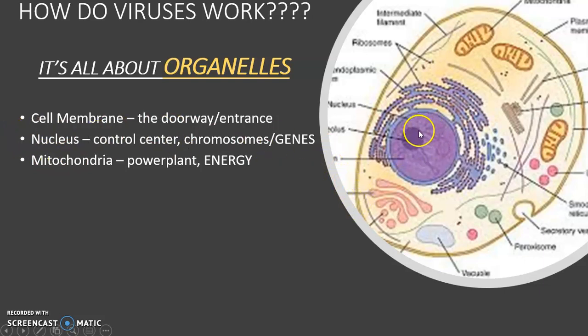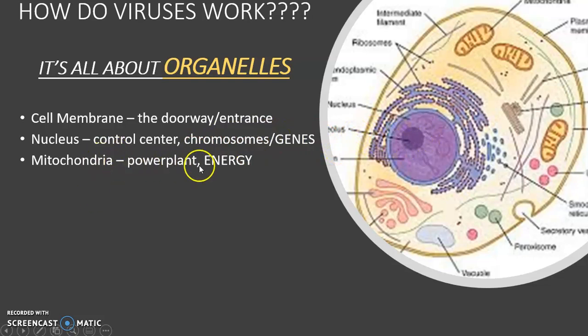Then the nucleus, this is where the DNA is. Some people would refer to it as the brain of the cell or the command center of the cell. That's where your genes, your chromosomes are. That's what has the instructions about how to make a new cell, because you're going to have to keep on making cells to stay alive, and how it's the instructions how to do everything that we're supposed to be doing to stay alive. That's the nucleus, the control center, the brain.